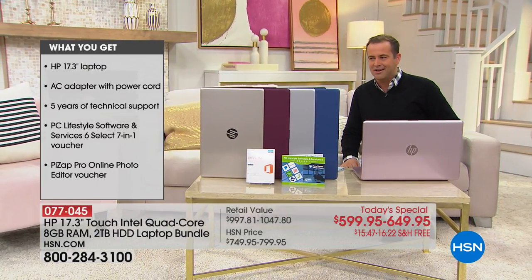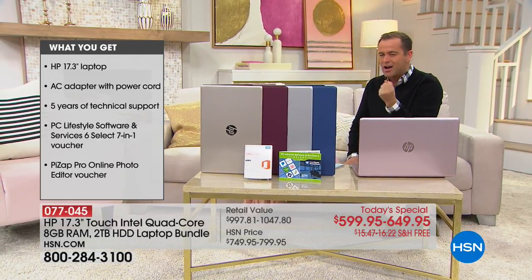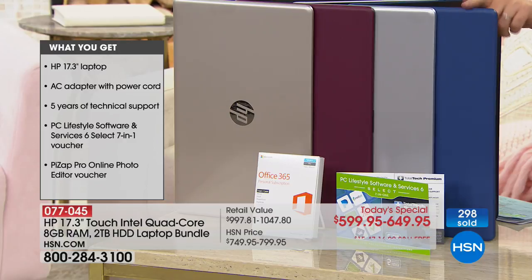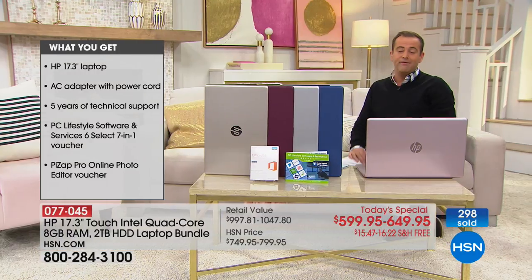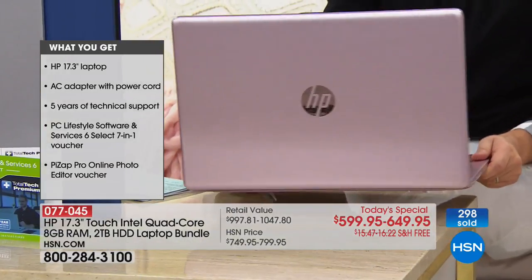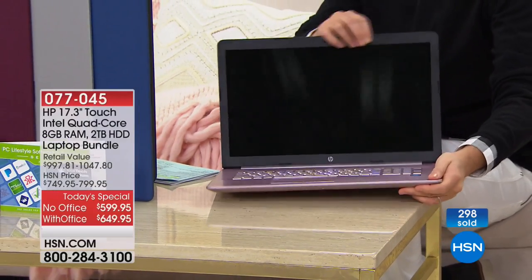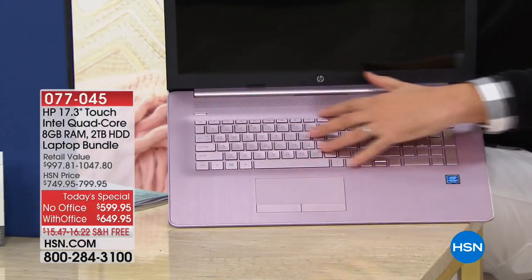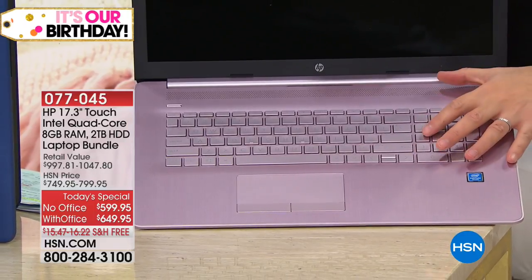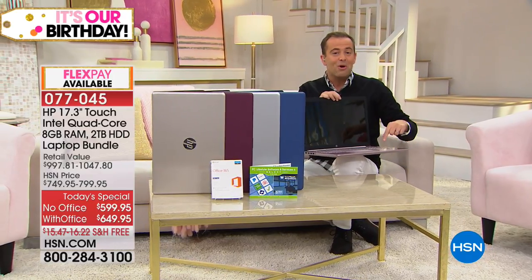First things first, let's go through the colors. If you're looking for a beautiful gold, we've got it. We have a brand-new burgundy, which is a deeper, darker, richer red — very in vogue, looks very expensive. We have a silver, a beautiful blue, and there were a few memos flying around today that this particular color is exclusive to HSN. It's called pink, and everything about it is pink — even the keyboard, the inside, all color-coded. Out of all the colors, this is the only one to have that. Out of those folks that pre-selected this laptop, 70% of all the orders were in this color.